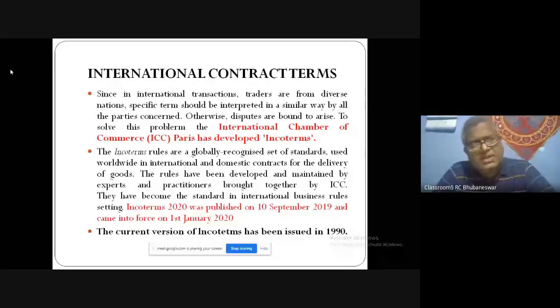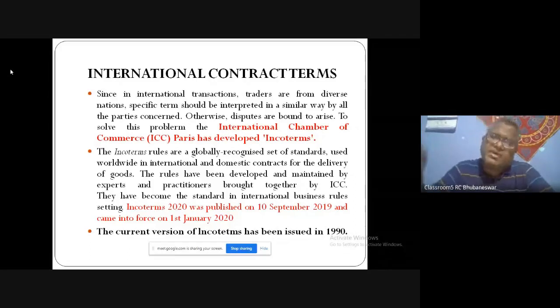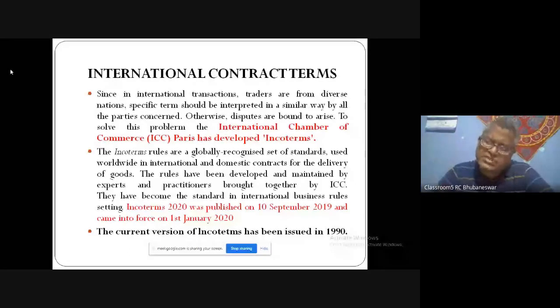For example, if any student asks me, sir, in accounting, some concepts and conventions are there. Afterward, a new guideline is there, called the Indian accounting standard. And afterward, the international accounting standard is there. Afterward, convergence of Indian accounting standard with international accounting standard came. Now, presently, if you talk about the guidelines of accounting, IFRS is the new concept of accounting, the International Financial Reporting Standards, because every country has a similar nature of accounting system, so in India also we are adopting such a system for the preparation of financial statements.